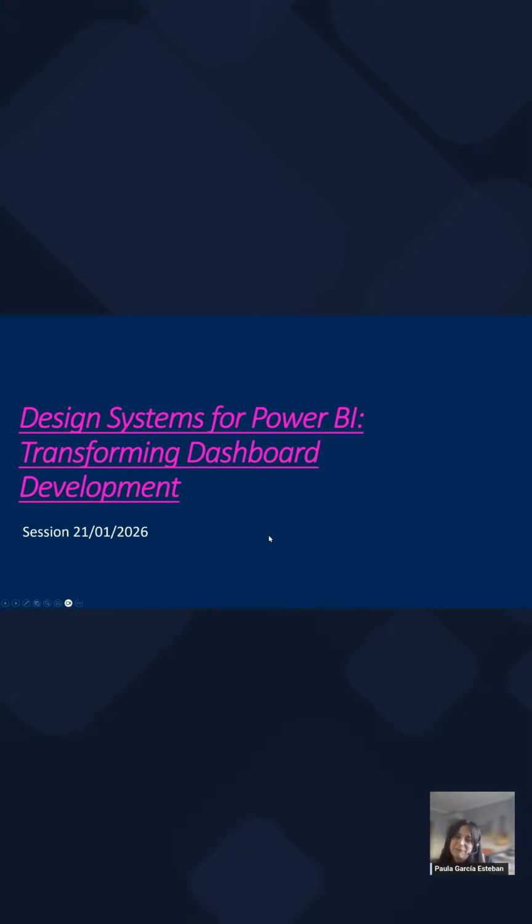And well, let's start with this, to me, interesting topic about Power BI and the design. I know that sometimes, as developers, you don't have a lot of time to spend on the aesthetics part of the visuals, or improving the user experience, or just thinking out of the box and spending time creating better reports.